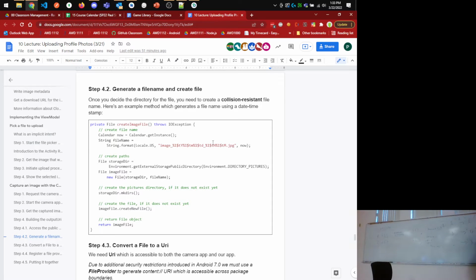Okay, so I'm going to say Calendar.getInstance. Calendar.getInstance will give me basically the current date and time. There are actually three date-time APIs in Java right now, so I want to mention that real quick.